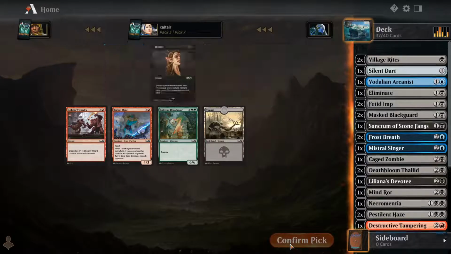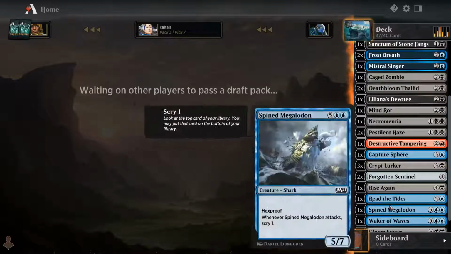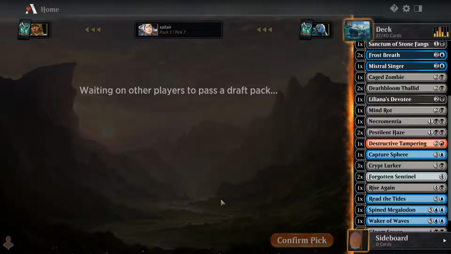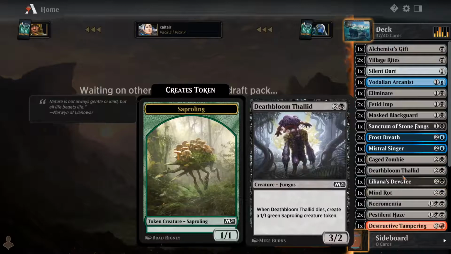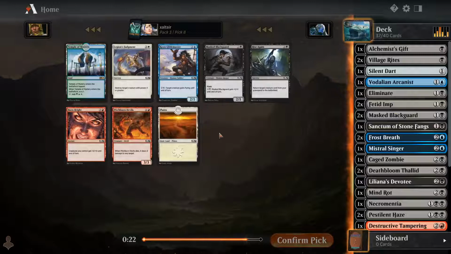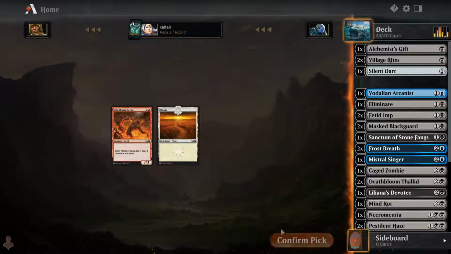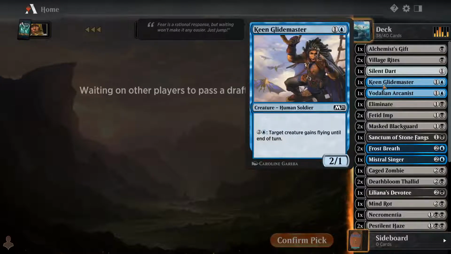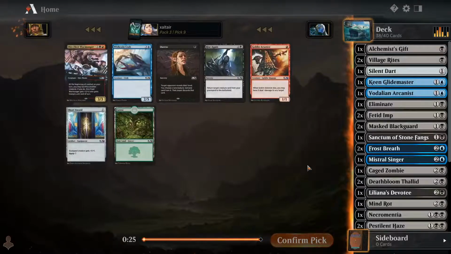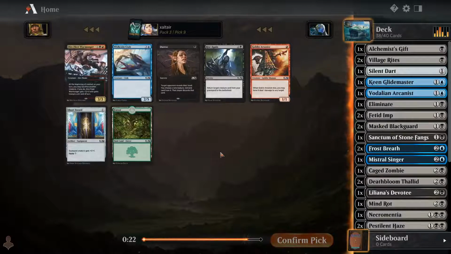I guess we'd pick this. We don't need another Read the Tides. We have one already. Is there any chance we can get another black removal spell? No. Oh, this guy is really good. He can make something fly, although he dies to almost anything. Yeah, this is gonna be a struggle. Gonna be honest, this deck is going to be a struggle. We definitely don't have enough removal as much as we wanted.